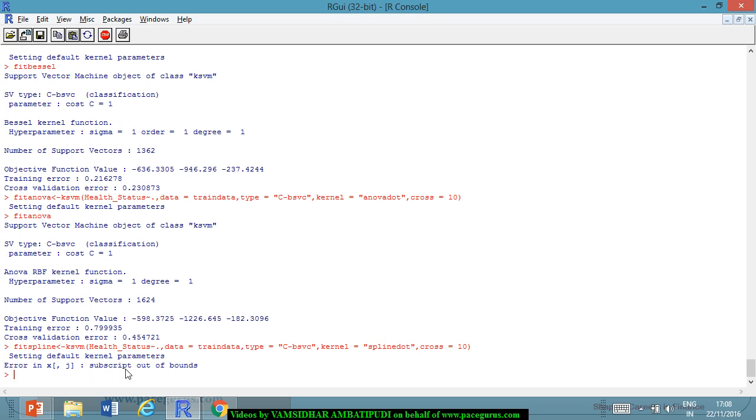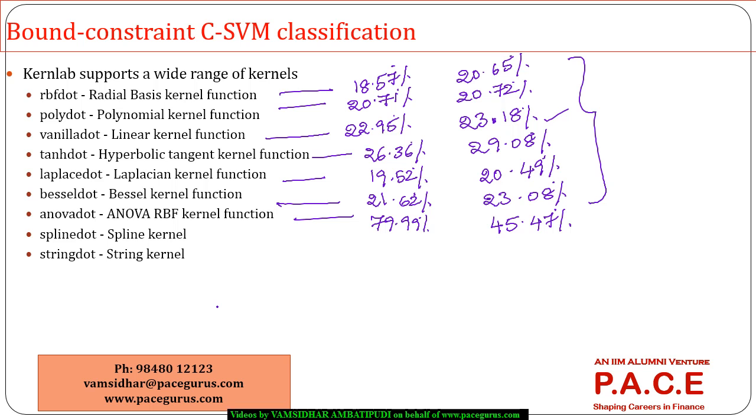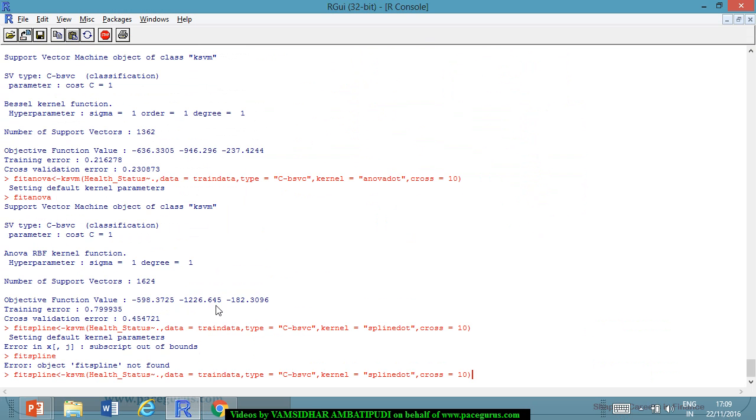Here it looks like the support is out of bounds, so probably I cannot use the spline kernel in this mechanism. A few important elements are going out of bounds. So let me see if I can go ahead using the string kernel.